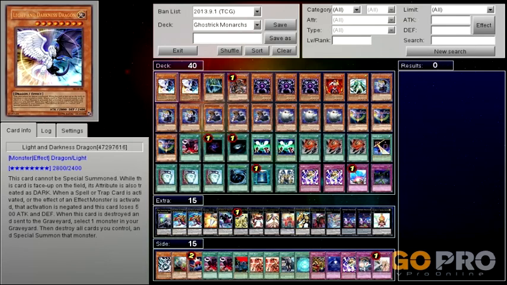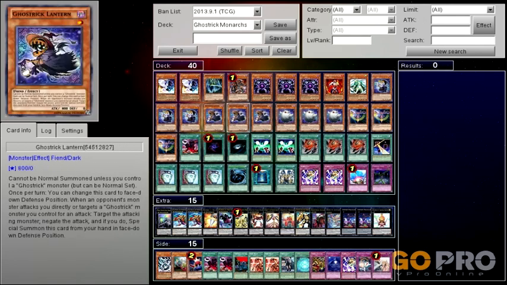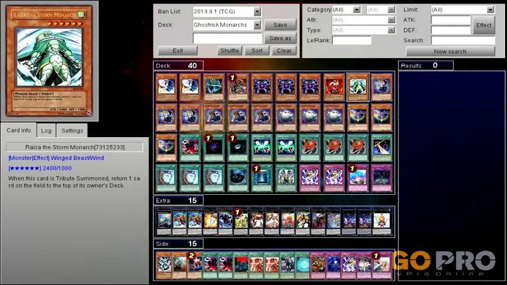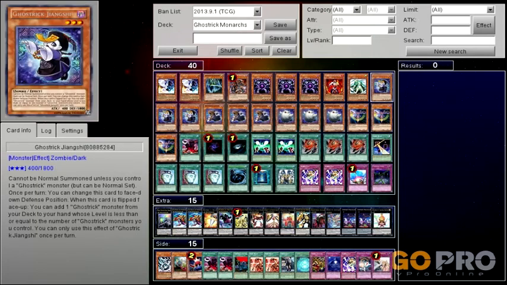Well, I do have 3 light monsters and a lot of darks. So you could run BLS if you want. You can probably just splash BLS in any deck that runs any kind of light and dark monsters. But I always have him like as a dead draw or something. What is it? Jangeshi, I already talked about how great he is.